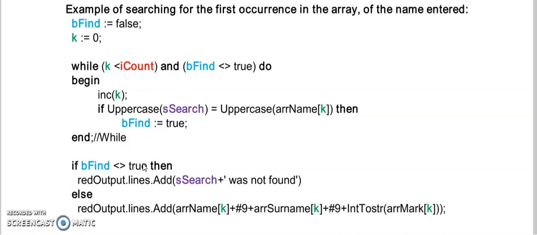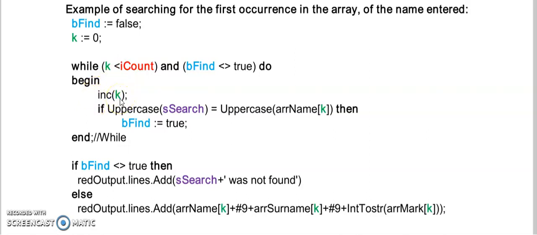Now we're going to find only the first occurrence of a name entered, and we'd like to make the loop stop once we have found this person. So therefore we can't use a for loop, we need to use a while loop, and we need to have conditions in our while loop to make the loop stop once this person was found. We don't have the for loop with a k anymore, so we have to simulate the for loop by initializing it as 0. In my while loop, I'm testing that k is less than I count, because if it hasn't been found, I don't want to continue searching after I count.